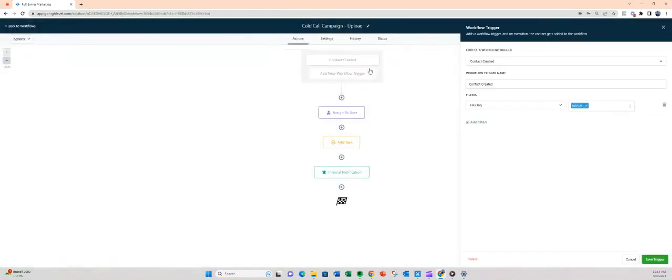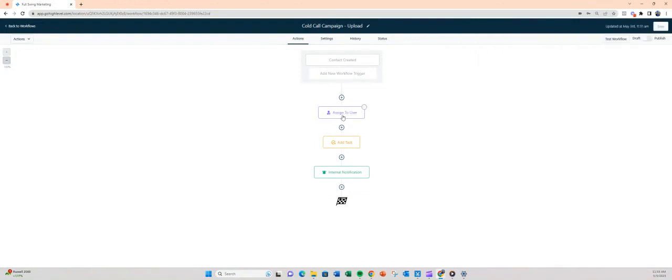So when the contact got uploaded with the tag cold call on it, it assigned the user, and then it added the task to that user to cold call them. It sent an internal notification. It's going to send a lot of them if you load a big list. So be ready to have your phone blown up. That way, you don't have to do it this way. You don't even have to have the internal notification if your team knows what's happening.